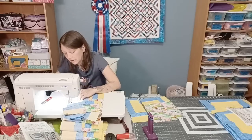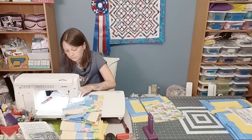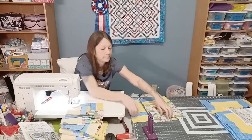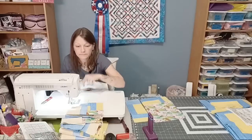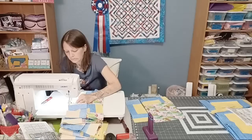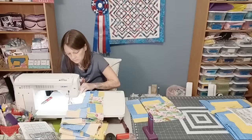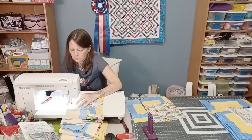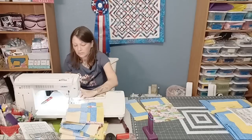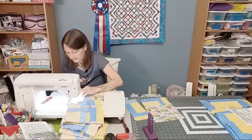So weird not sewing with a seam guide. I think I'm doing pretty good though. Pretty darn good if I say so myself. A couple more blocks to sew, and then I have to work on the big ones. Those shouldn't take, well, maybe they'll take a little bit longer because they have longer seams. They're like 26 inches, pretty big blocks.